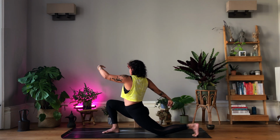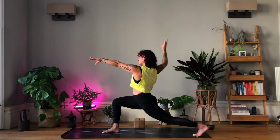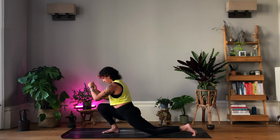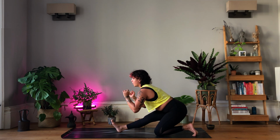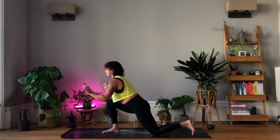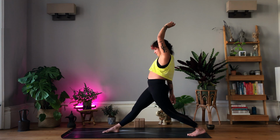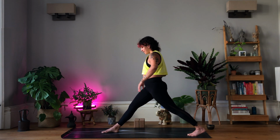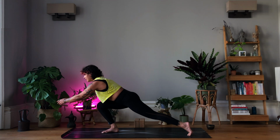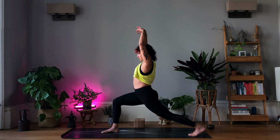Maybe you twist side to side, creating a different position for the torso, for the shoulders, wherever it might be, or loading into the front leg more, or into the back leg. See where your body, where your creativity takes you. There's no right or wrong, there's always room to play. And when you're ready, coming into a little bit of stillness, returning back to high lunge.